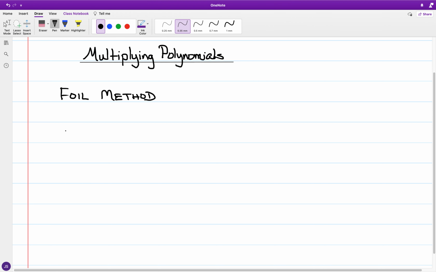And the general layout for this is where you have multi-term expressions, and the common introductions where you have a couple of two-term expressions, like a plus b in parentheses, multiplying c plus d in parentheses. And FOIL is an acronym for first, outer, inner, and last. So if I were to multiply a plus b and c plus d, the pattern in the traditional FOIL method is: first terms multiplying out, so you have a times c.